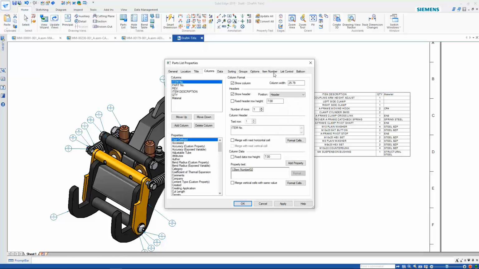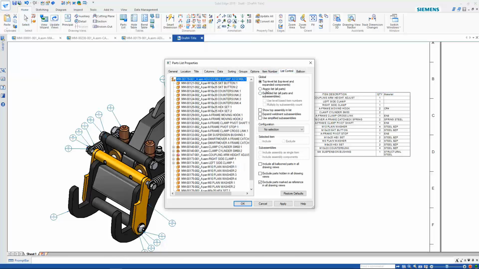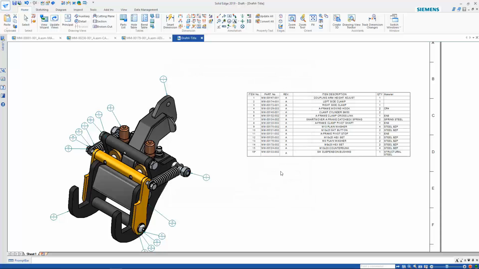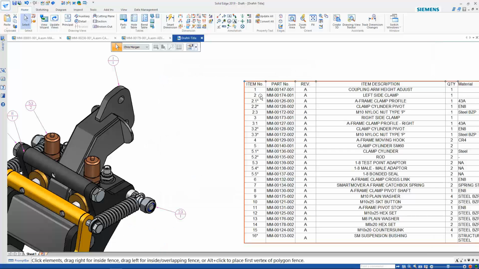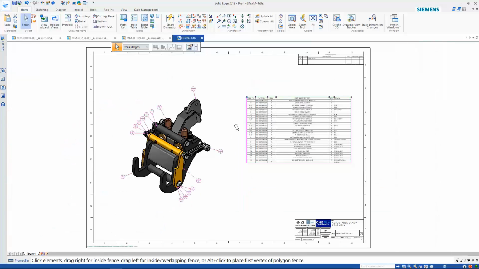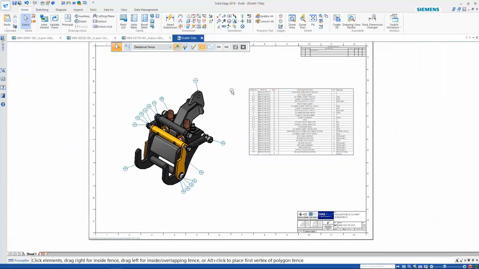If I want to turn that into an indented parts list as well, we've got the option where we can do an exploded. So I'm going to click on that one. That's then going to give me the option to show that as there. So that's going to show me those items indented, so I can see everything that I've got in that component.